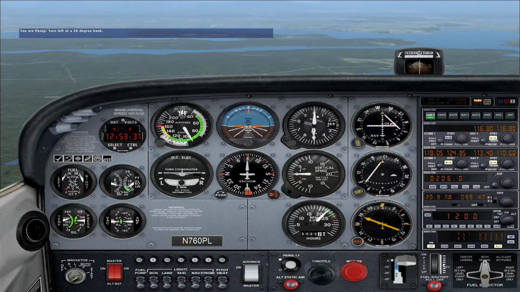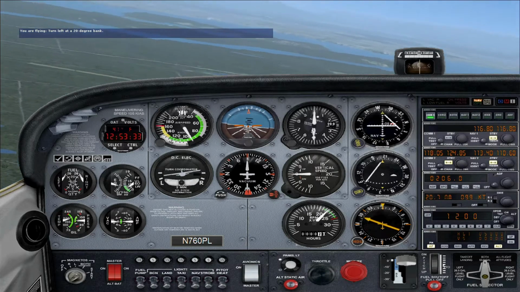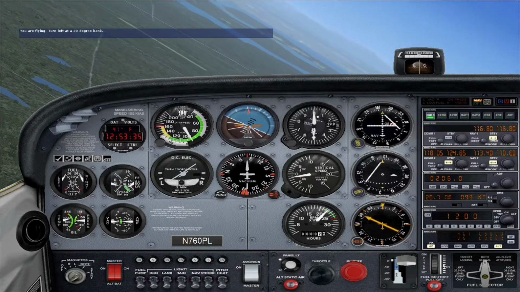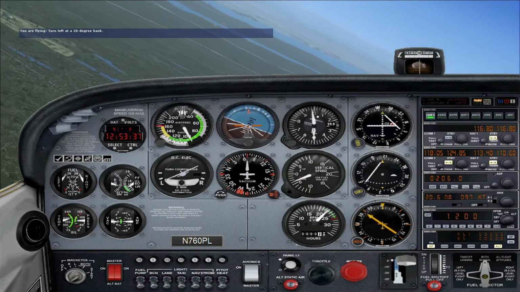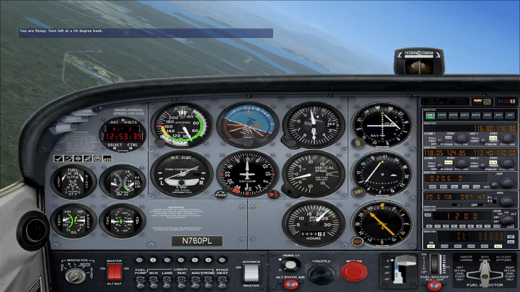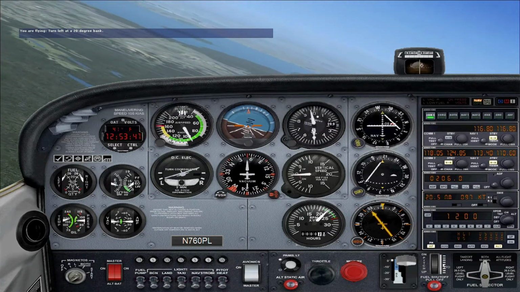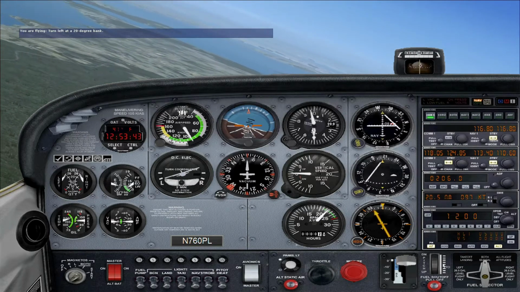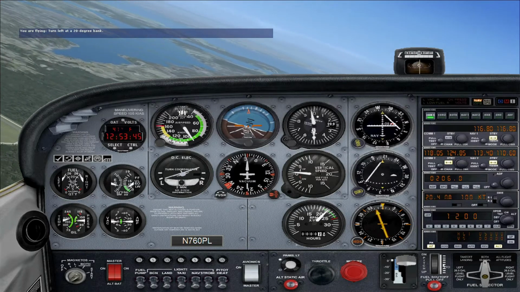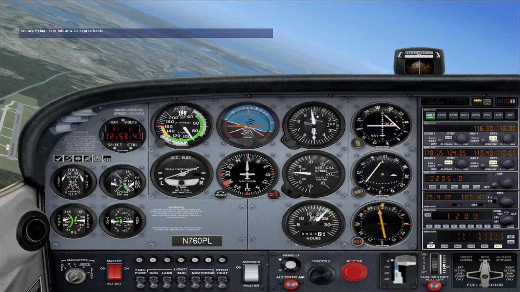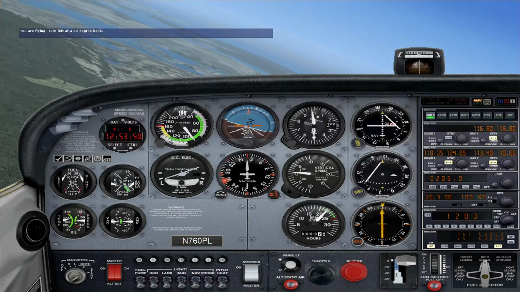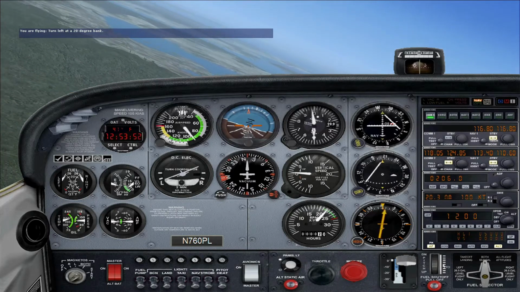Now, I want you to make a turn to the left. I'm going to handle the altitude and throttle. That way, you can concentrate on the ailerons. Take the joystick and move it slowly to the left. When the bank angle reaches 20 degrees, let the stick return to center or, if necessary, deflect it as necessary to maintain this bank angle. Gently make tiny changes left and right to hold the bank at 20 degrees.